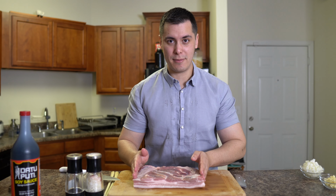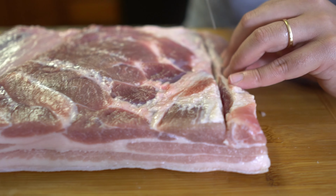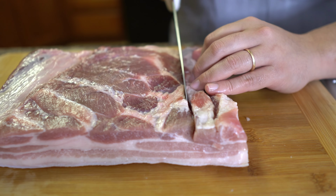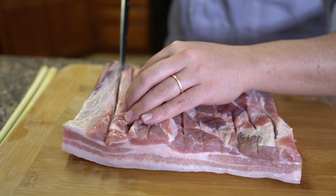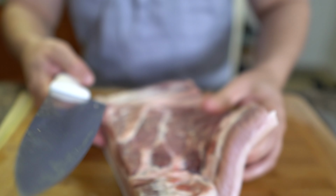Now we're gonna cut the meat. We're gonna just make nice long cuts, not too deep. This is where our onion and garlic is gonna go to penetrate and give it extra flavor. And you're also gonna do it on this side.